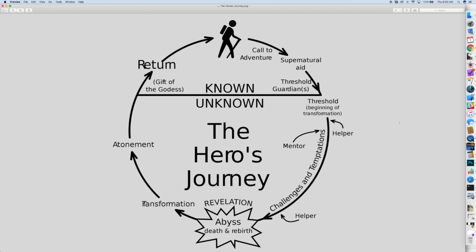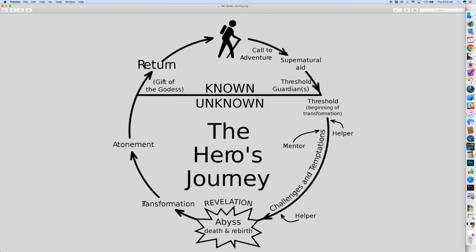We'll take a look at the story circle. Okay, you can see here we've got The Hero's Journey by Joseph Campbell. I want to start with how the circle works, because this is something that Dan Harmon really builds on. The top part of the circle is the known world. It's the ordinary world. It's the conscious mind. It is all the things that are normal for this character. And this bottom world, the special world, the heroic world, the unknown world, is where all of the character's transformations are going to occur.